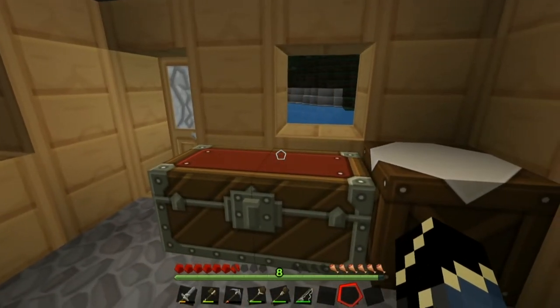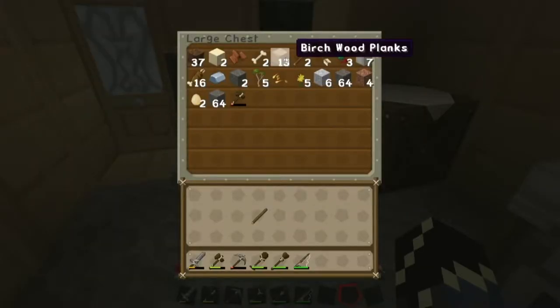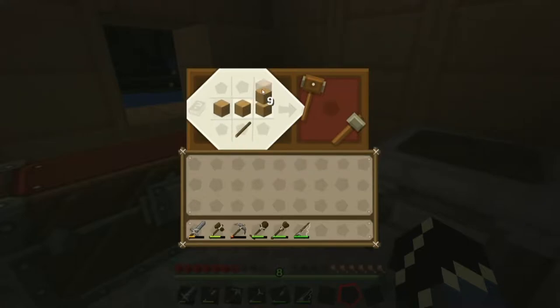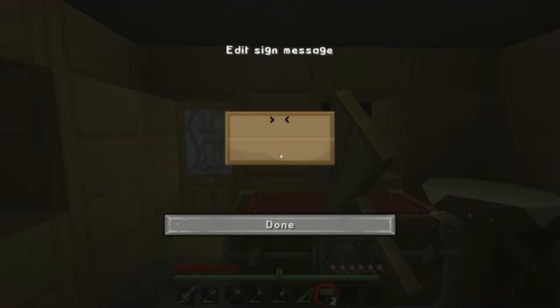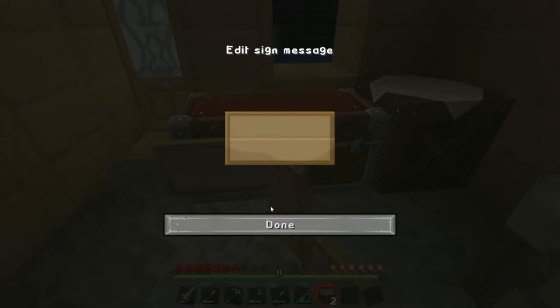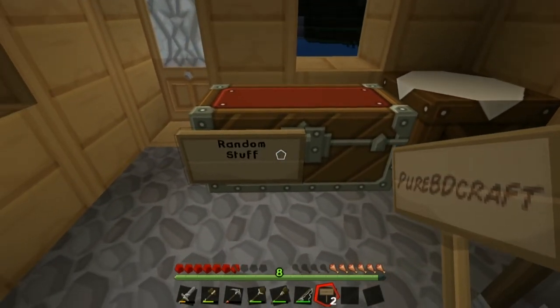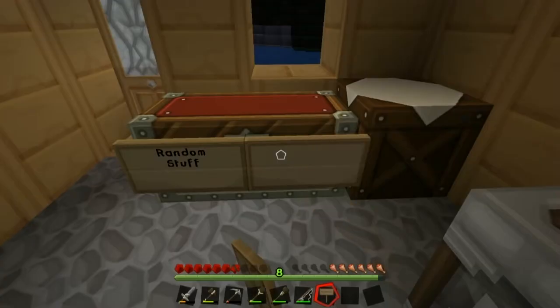Now, before we end the episode, one more helpful idea I tend to use. We can create signs. To create a sign, we need one stick and six pieces of wood. There is a sign. Now, how do we use it? We hold it in our hand and we plunk it here. We can type in whatever we want or we can leave it blank. And this is how I am usually marking my chests. Like for this, it's going to be random stuff. Of course, one thing I should mention: if you just right-click with it, it will just open the chest. You need to press Shift, and then you can place the sign.